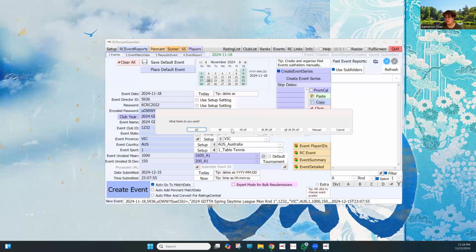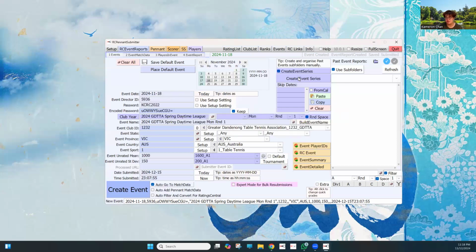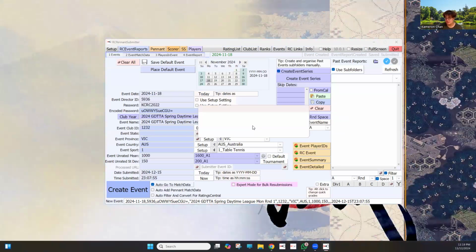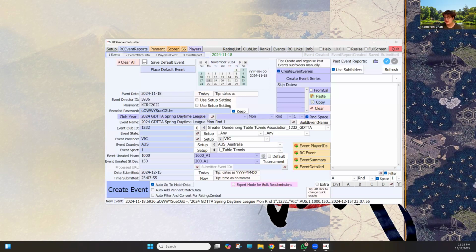If I want finals, then I can put in a variety of finals types, and so on and so on. But because there's no finals being done, I don't want to have finals. So I'll click event series and just have rounds. And I want to have 6 rounds. I want to end at round 6, right? And I want to increment the event date by the same amount, but you can have different if you really want to. But generally, pennants are week by week, so I want the same, and 7 days to say a week. So I'll click OK.